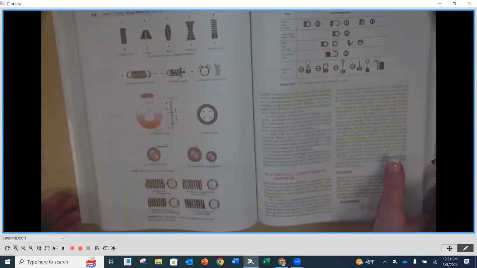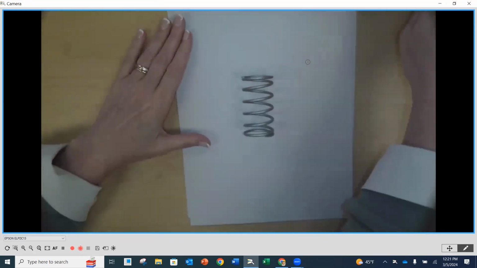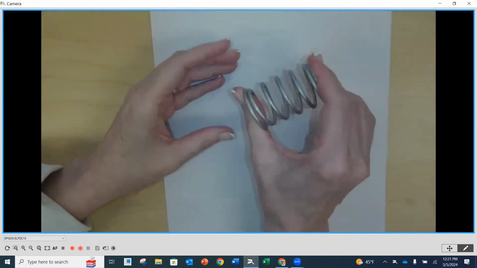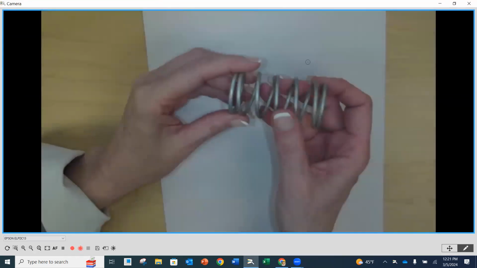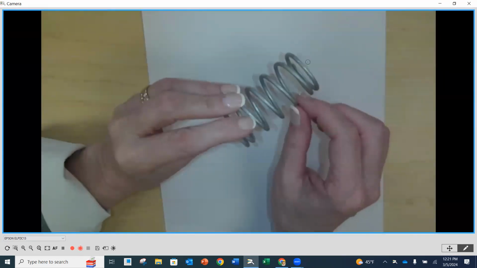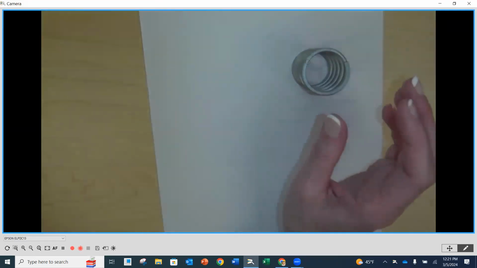So if we go underneath our camera, I do have a couple different types of springs here. This is going to be just one of those regular compression springs. You'll notice that I would press on it and then I can compress it. Okay, so that's a compression spring, run of the mill. You'll notice that the coils are cylindrical in nature as far as the metal that's being used.